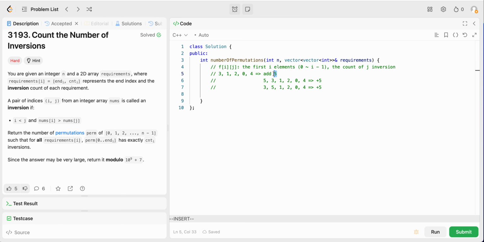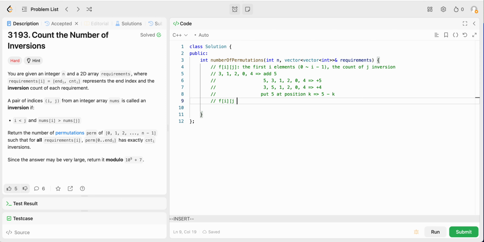Because 5 is greater than any of those numbers, for this case we are adding 4 more inversions. So if we put 5 at position k, how many can we have? For example, if we put it at position 0, we have 5 minus 0. At position k, we will have 5 minus k more inversions. Then we can have our DP algorithm.